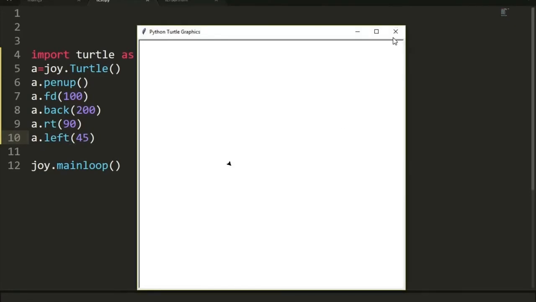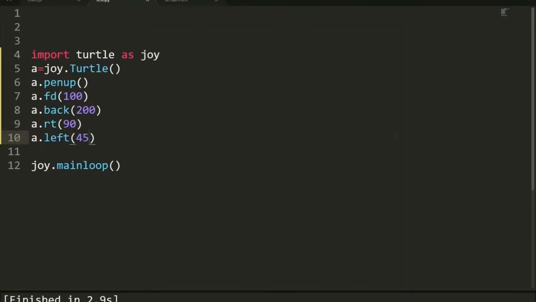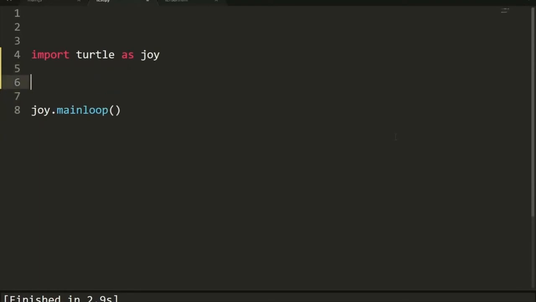Now we can create our own turtle. When we press the key A, it will go 100 steps, and then we create a function that when we press the B key, my turtle goes 200 steps backward, and we create a function for C. When we press C key, then it will go 90 degrees to the right, and the D key then 45 degrees to the left. Each and every time when we call A, B, C, D, this function is executing. So this is one of the important parts. Let's create it.